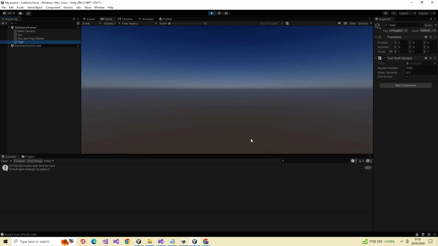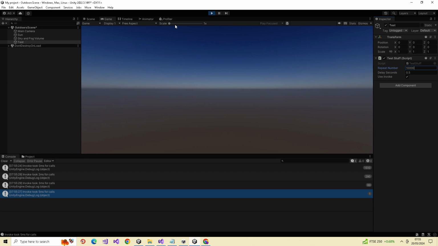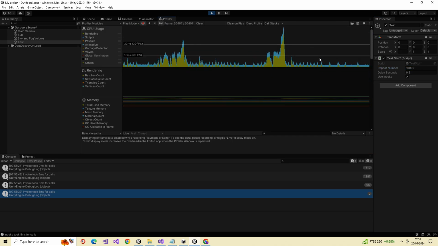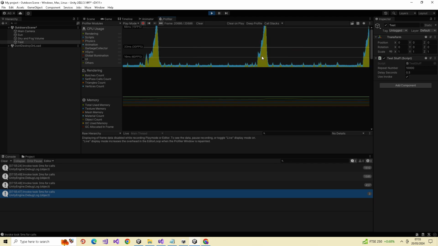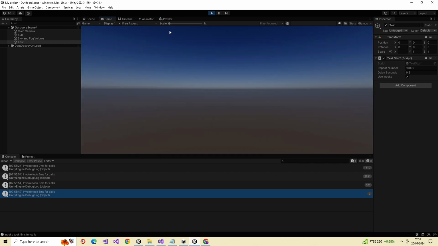These are all zeros. It picks these up if you change these, doesn't it? Yeah, now we've got something registering. 10,000 of these per update, per frame. It's kicking out 10,000 of these. What's that look like? It made sense till I opened it. Do you see what I mean? It was ticking along quite nicely, but this is the graphic. I think this spike is to do with the graphics of the profiler itself. That sounds stupid, but watch.